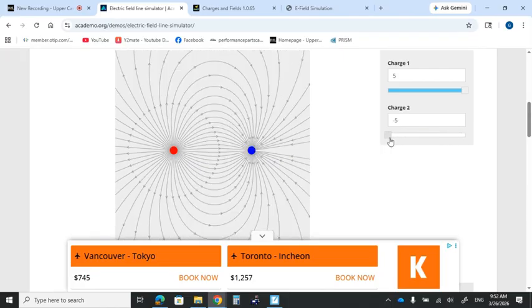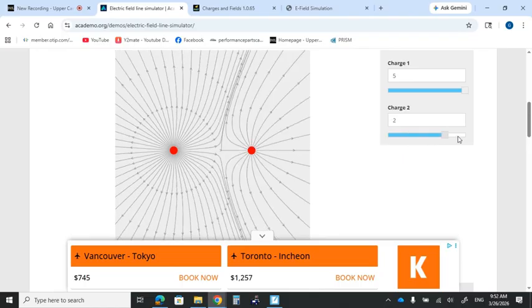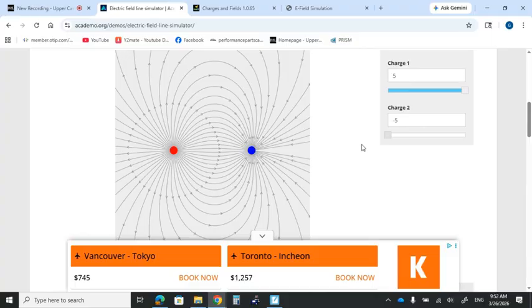So this one, oh, okay, this is good. So I can make this one be a strong negative, and this one be a strong positive. So this is what attraction between fields looks like. And notice the field lines are starting in one and terminating in the other one. So it's like they're tied together.